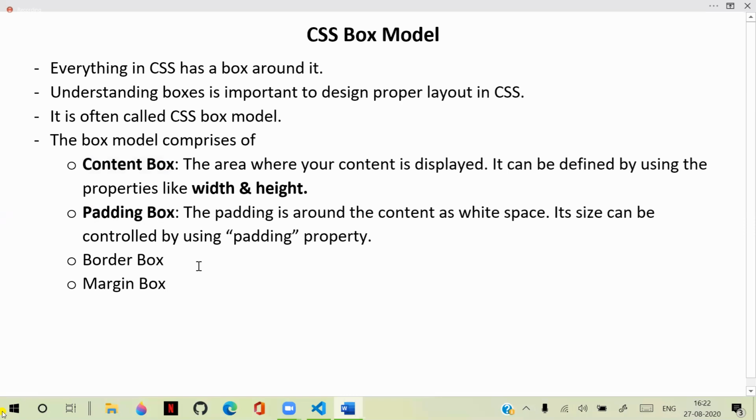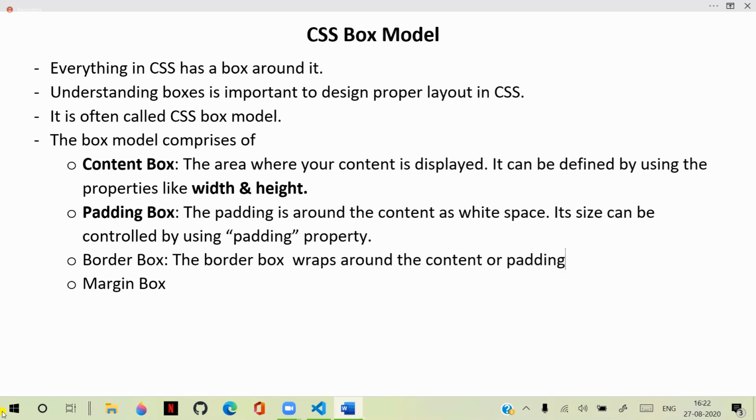We have the border box. That means actually the border box wraps around the content or padding, and usually it is controlled by using the border property.